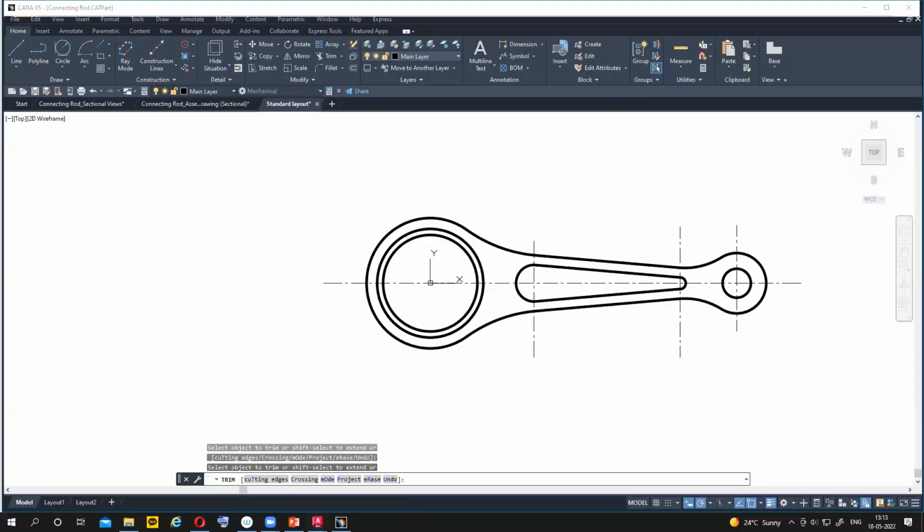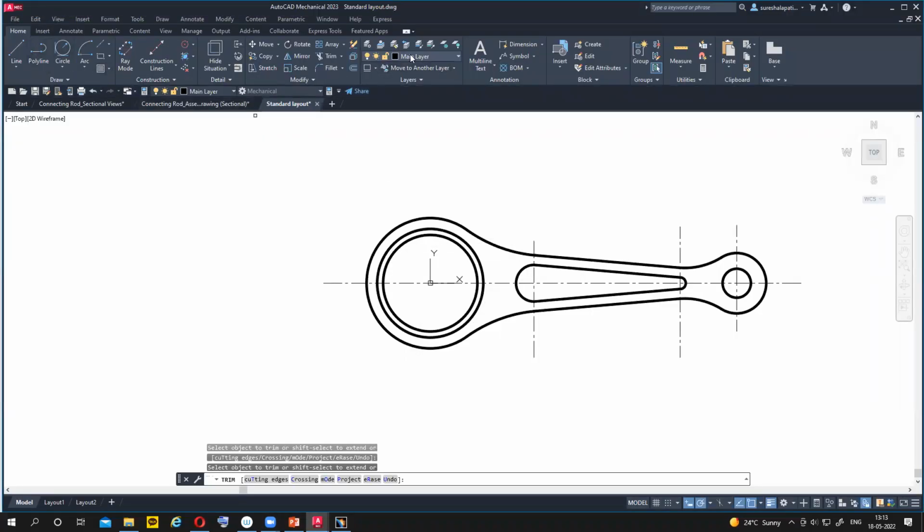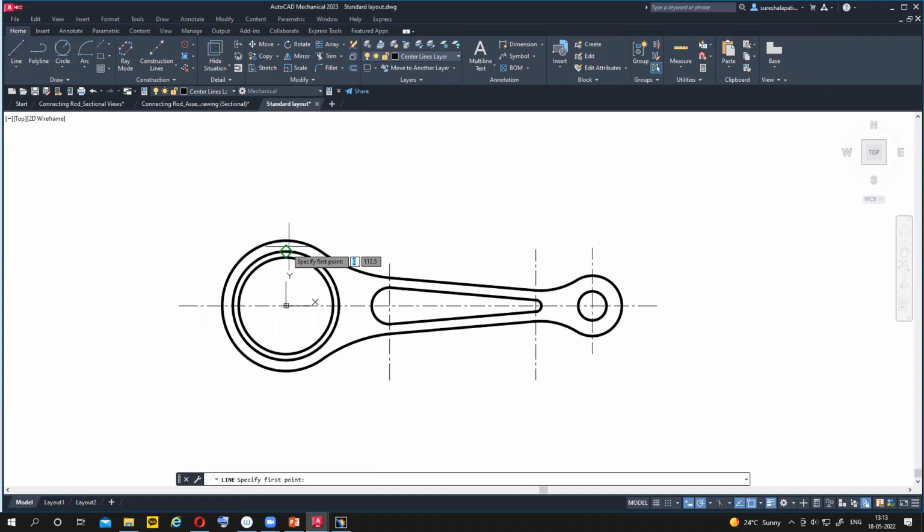Select the center line layer, and the center line starts from 300. Diameter of the whole circle is 300 and 150. I think this is wrong. So 0, 150.